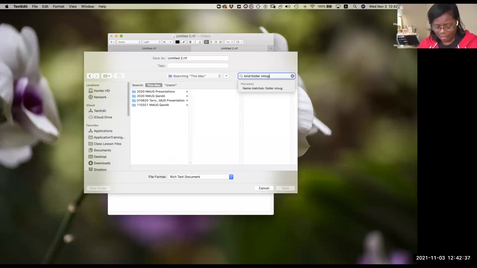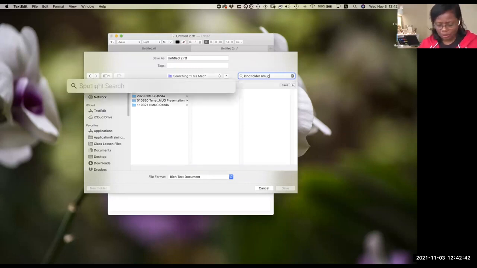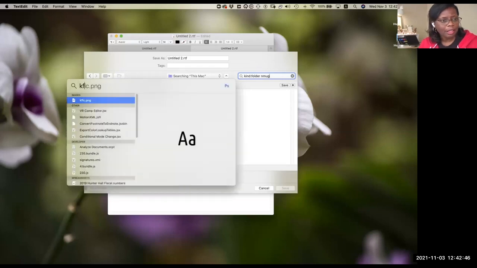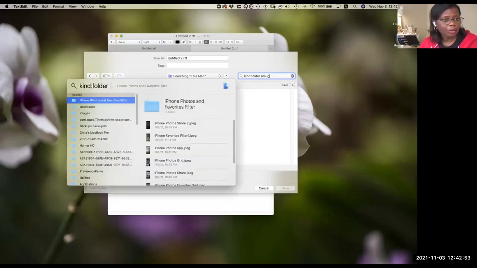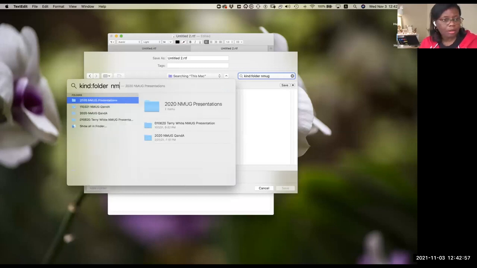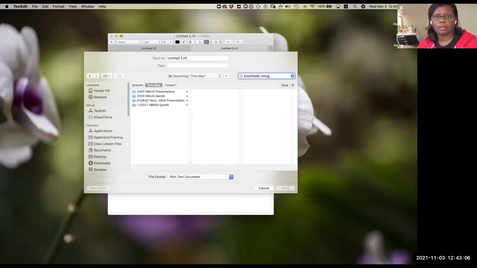So I do use the search function a lot of the times, but most of the time, I don't need it. And actually, I use the search function not just for this window. I use that shortcut. If I'm in Spotlight, I can use KF, find kind, find folder, and I can tell it to find any folders that way as well. So I have all kinds of ways I can find something. And yes, I do use the search function. I just may use it at a different location.